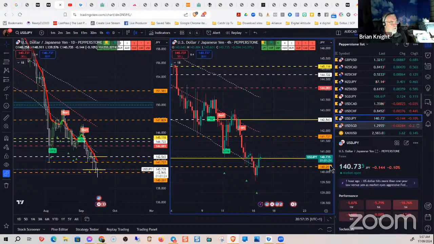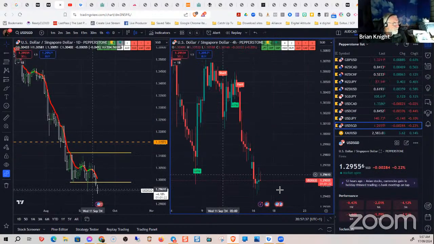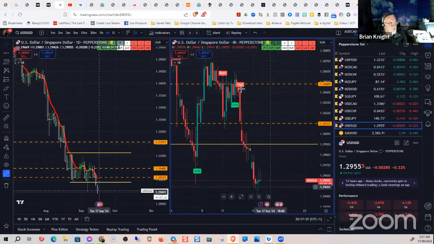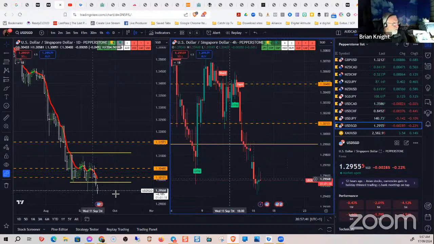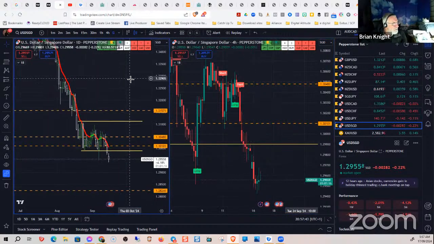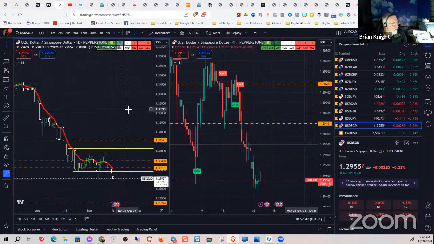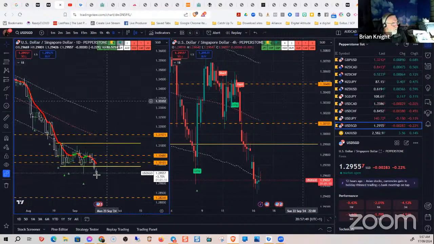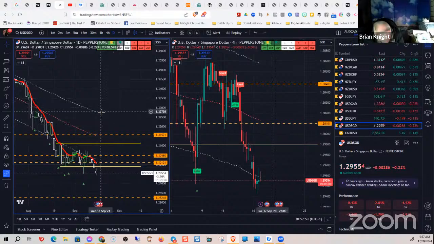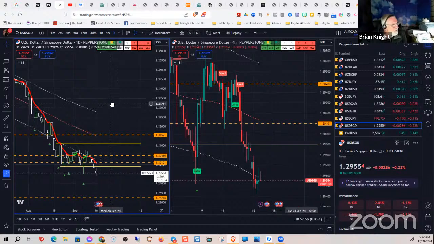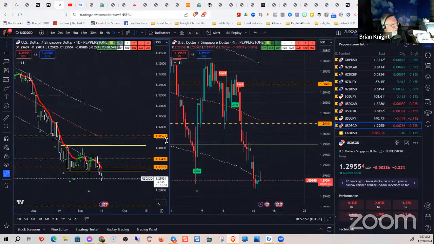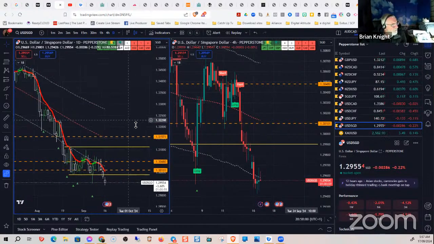All right, USD and Singapore. I think this is a push down, waiting for it to push back up. I think if we get that rate decision, it will buy. I just don't want to commit to it. Anyway, if I miss out, I miss out.